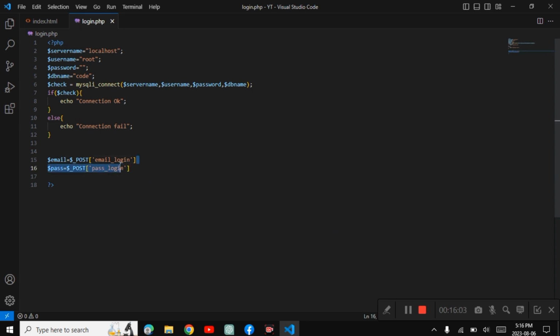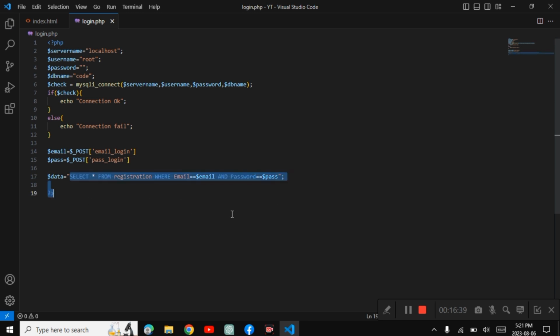Now we want to check whether these two data exist in our database or not. So how can we do that? Let's create another variable, $data equals. Now we are writing a MySQL query, so we have to use double quotes here, with a semicolon. Let me explain. This is a MySQL query.